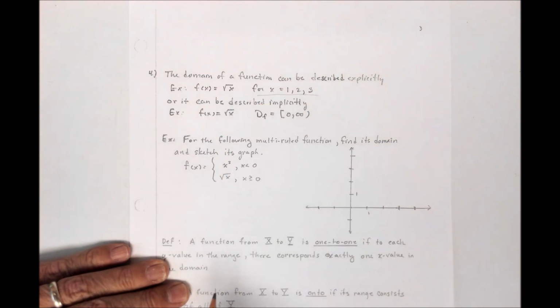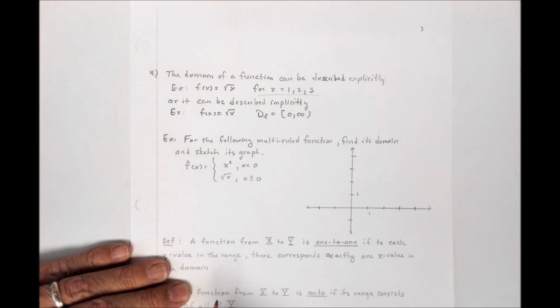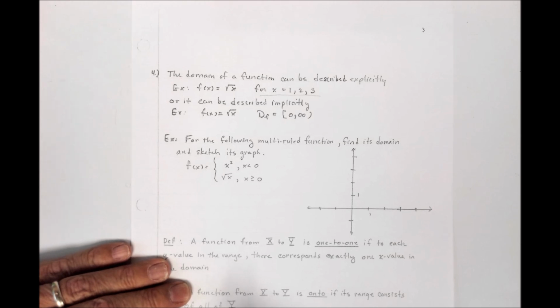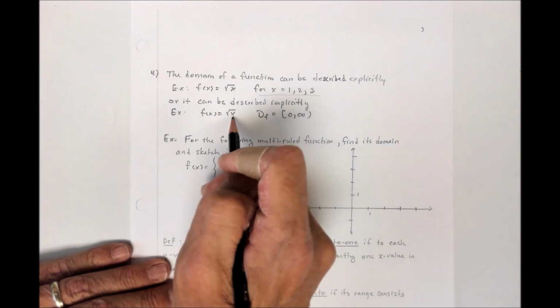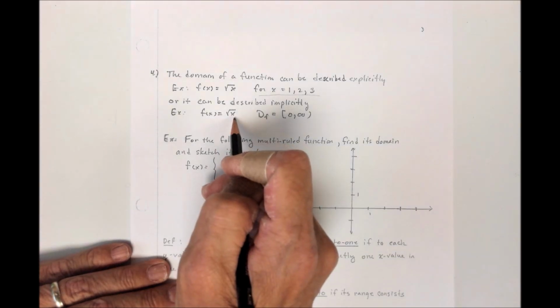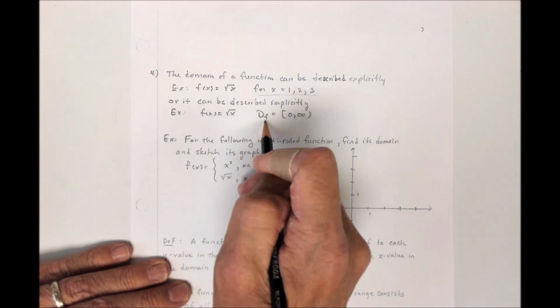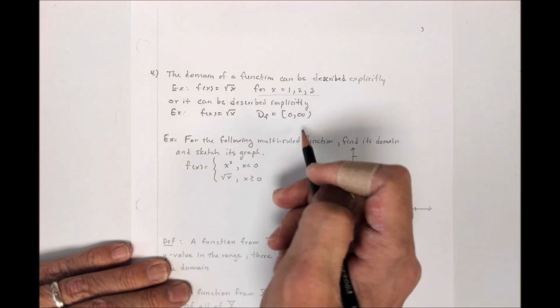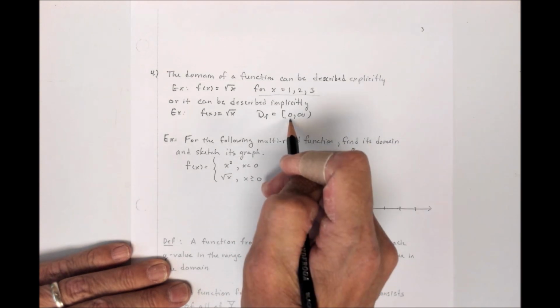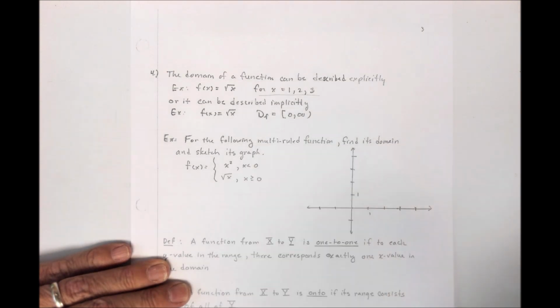Then we assume that the domain of the function is every real number that makes sense, that does not give you, for example, an imaginary number, does not give you division by 0. So in this case, since we cannot take the square root of a negative number, because the square root of a negative number would be an imaginary number, we say that the domain of f, using interval notation here, is the set of values from 0, including 0, to infinity.